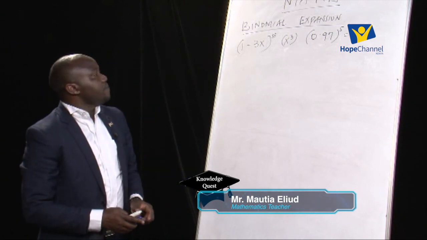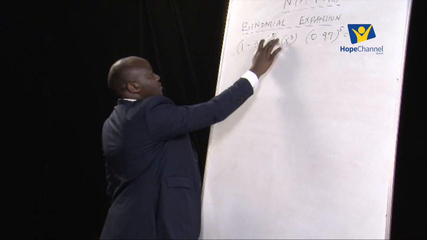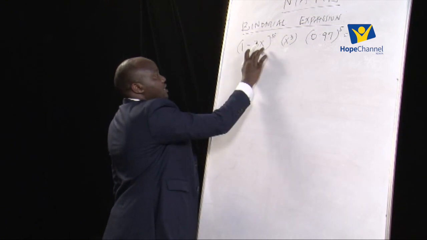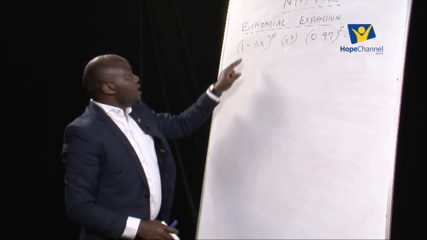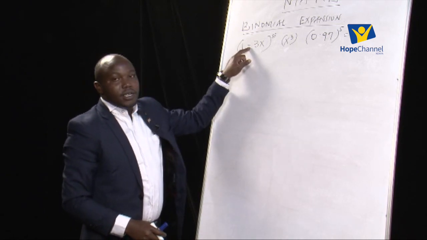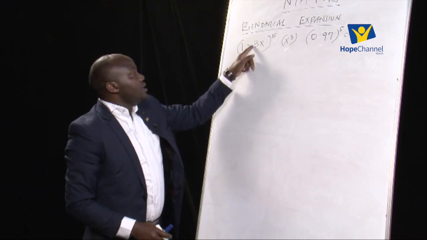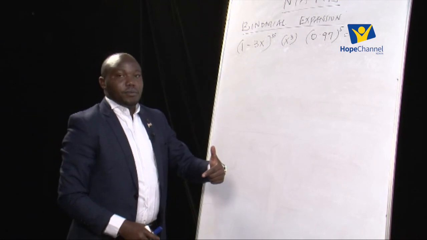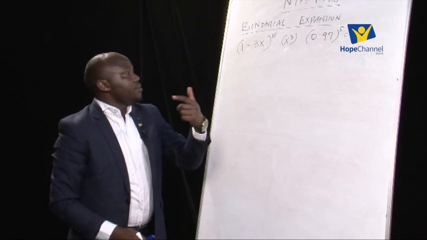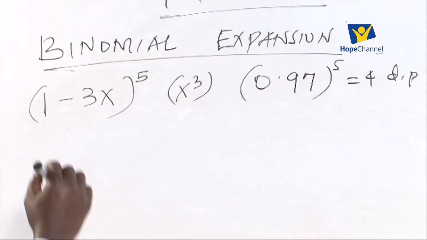Let's try that. So we decided earlier on that the first term starts from power given to 0. Second term starts from 0 to the power given, right? But now the sign here is negative. You remember what I told you when it's negative. Just use this term but interchange the signs, starting from positive to negative, starting from positive to negative, and so forth and so on. Now let's try this.